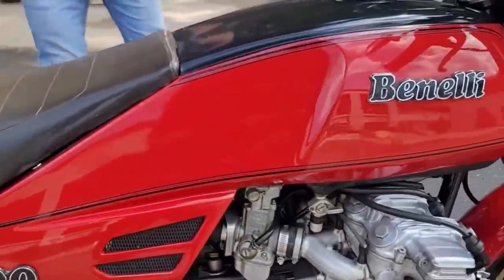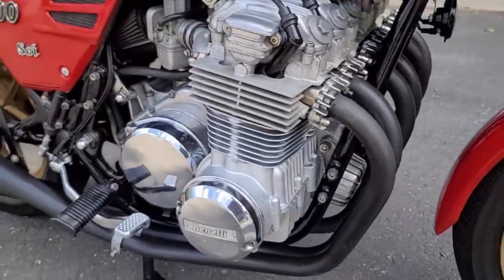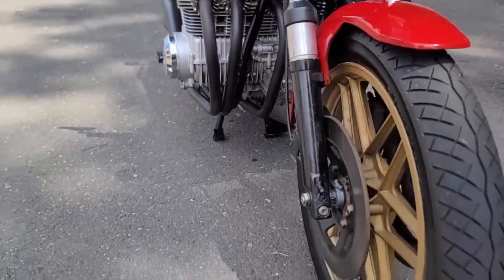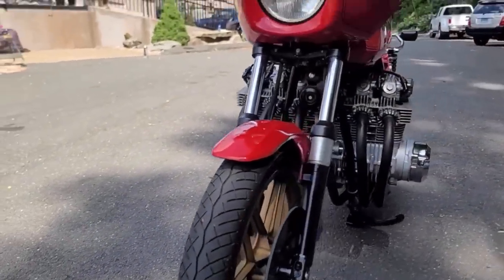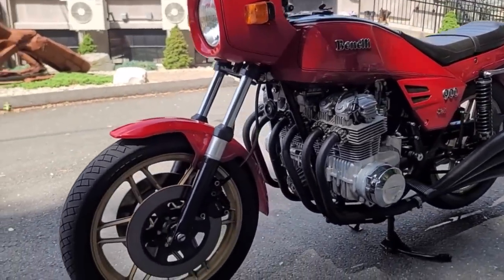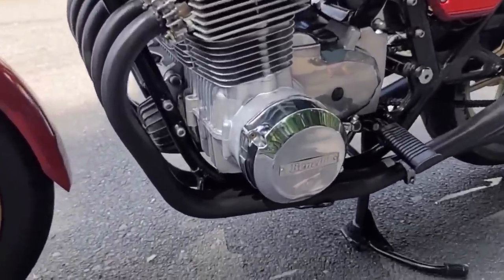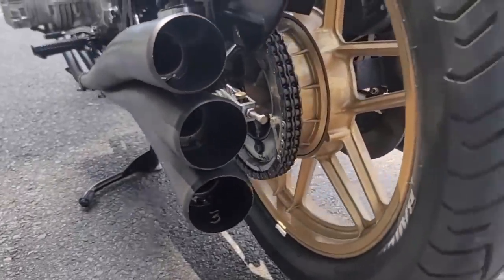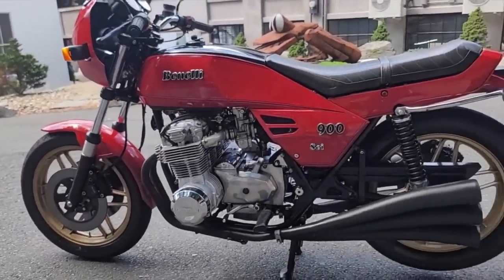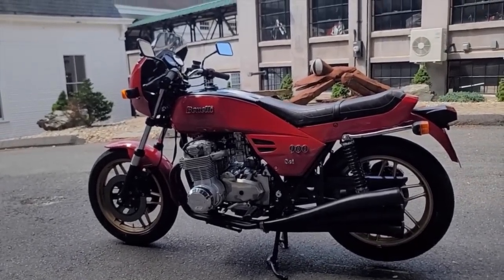Sales of the Sei, given its high price, were fairly slow. In fact, only 3,200 machines had been sold by the end of 1979. So Benelli increased the bore and stroke of the engine to create the Sei 900, which featured revised styling with a Moto Guzzi-style bikini fairing and an all-new 6-into-2 exhaust. The enlarged engine only really provided a fairly modest increase in power, up to around 80 horsepower, so performance was very little different, although there was more torque. But Benelli found, like Honda and Kawasaki, that there wasn't really a great appetite for these fantastic six-cylinder machines — they were just too expensive, and perhaps not really worth the premium over a four-cylinder bike. Production continued in tiny numbers until the end of the 80s, with only around 2,000 of the Sei 900s ever leaving the factory.